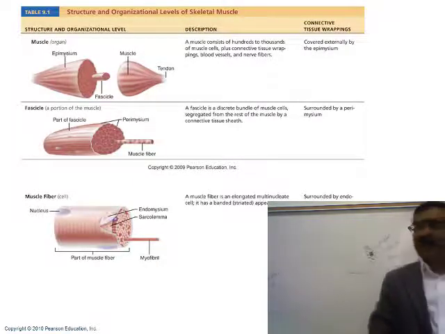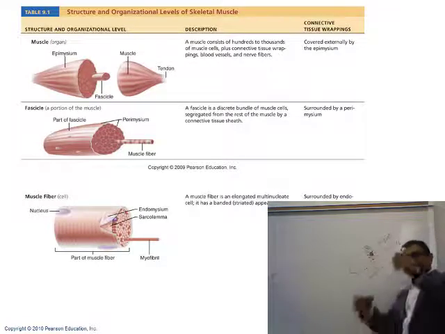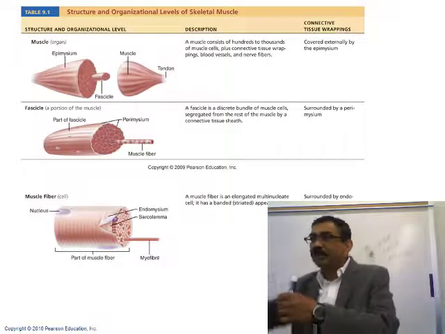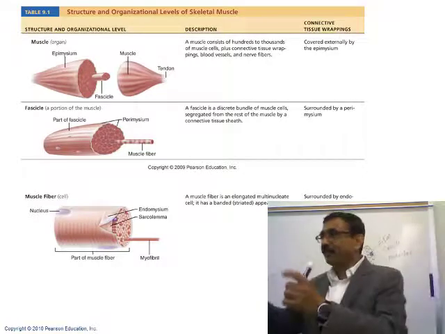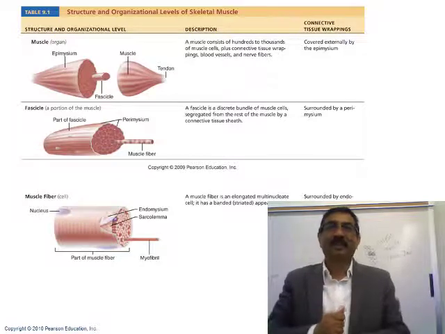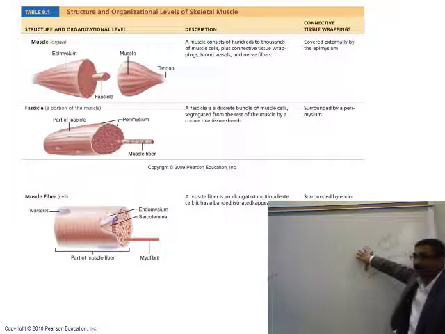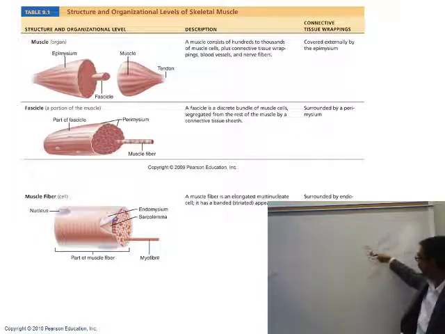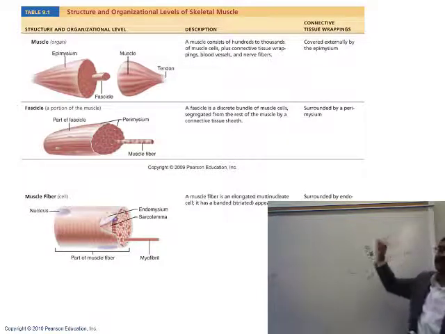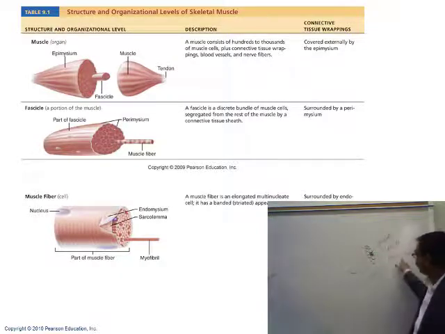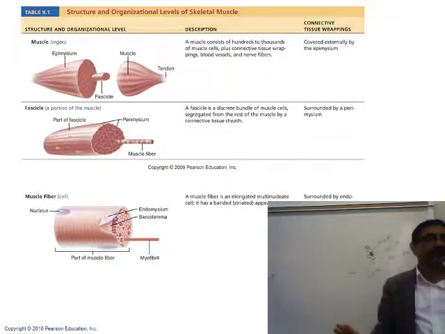So, you see that skeletal muscle is basically columns within columns. Within big columns, you have smaller columns. Make sense? So, that's the structure of the skeletal muscle. Whole muscle, then inside the whole muscle, you have large columns. Those are called the fascicles. Inside those fascicles, you have smaller columns. Those are called the muscle fibers. Inside the muscle fibers, you have thin rod-like structures. Those are called the myofibrils. Is it clear? Okay.